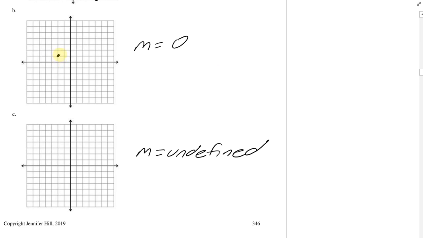So here's (2, -1). Remember this 0 means that there is 0 rise, right? So if I'm not going up or down at all, that's telling me right away that I have a horizontal line. If you're wondering what you would even go over, it doesn't really matter. If you want to call this 0 over 1 just to help you graph this, that's totally fine. So starting here, I go up 0, and then I can just go over 1, and now I can really clearly see what this line needs to look like. It's definitely a horizontal line.